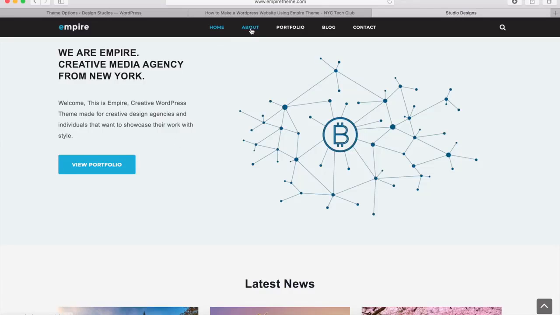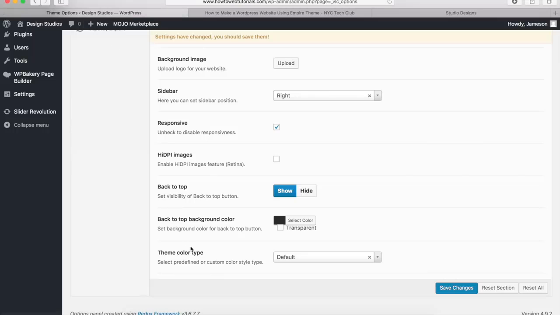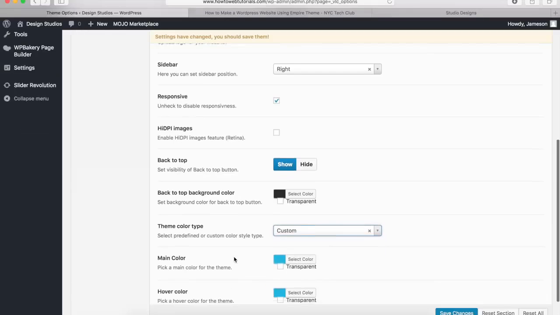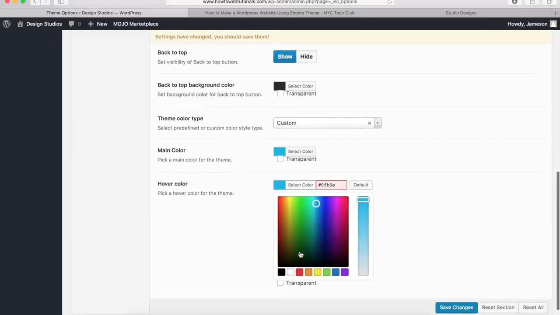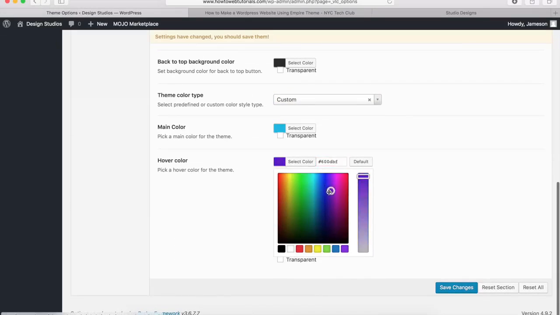Or what you can do is customize these colors for all of your links. If you go into this section and in this drop down, click on Custom, and then you can change the main color and the hover color. All you have to do is go into each one of these, and then you'll get this little pop-up, and you can drag this wheel to whatever color that you want, or click on any of these, or type in a color code for the main color, and then also when you hover over a link. And sometimes you want to have these different, so that's what we do for this website.